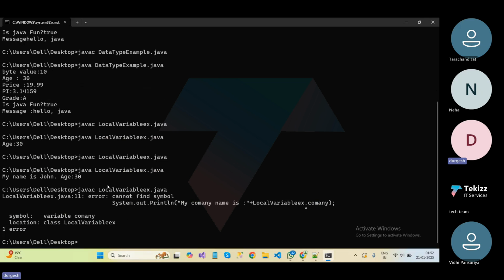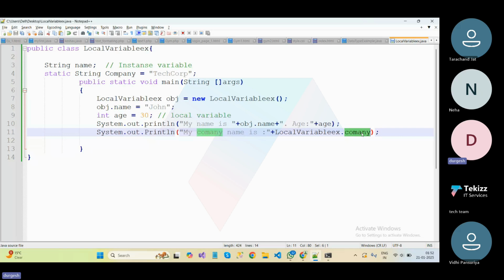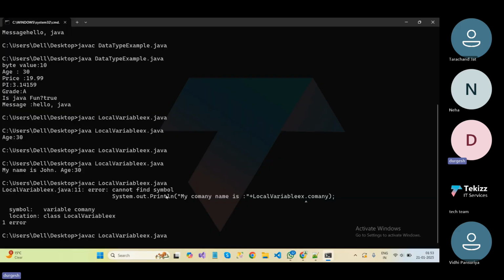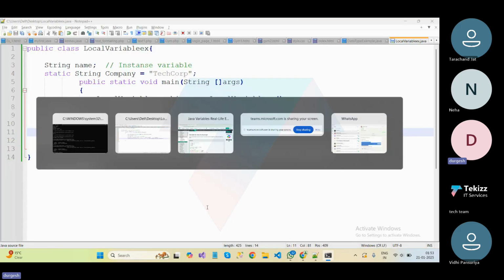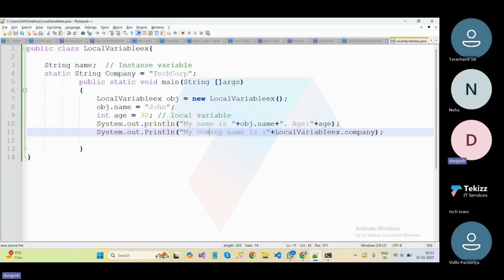It gets an error because I made a mistake here. Cannot find symbol: system dot my company name.